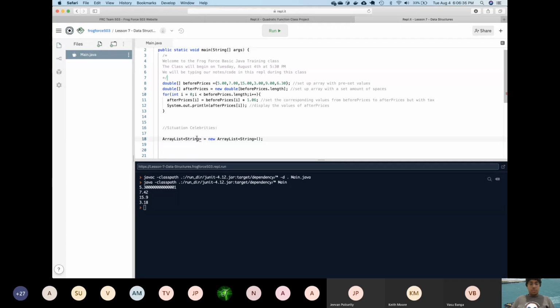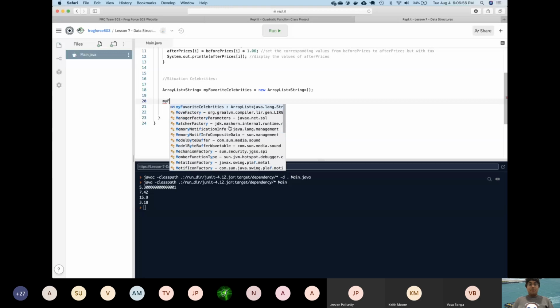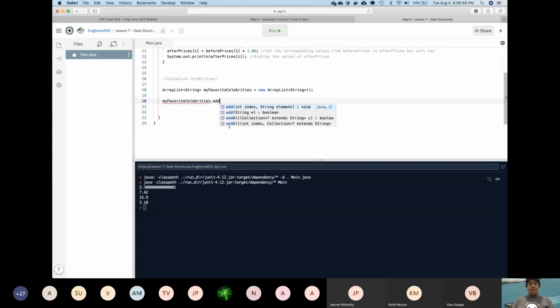And that should be our list. Oh, and we have to specify a name. So this is going to be myFavoriteCelebrities. Right, so now let's come up with a list of celebrities. We can say myFavoriteCelebrities.add, and we can just keep adding strings now.